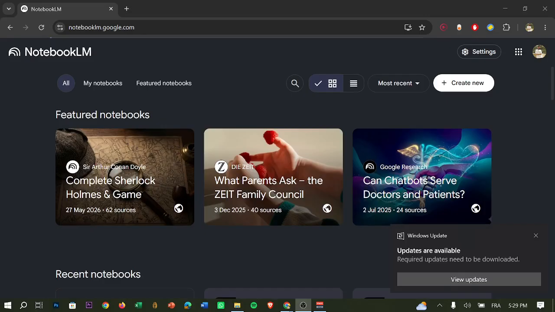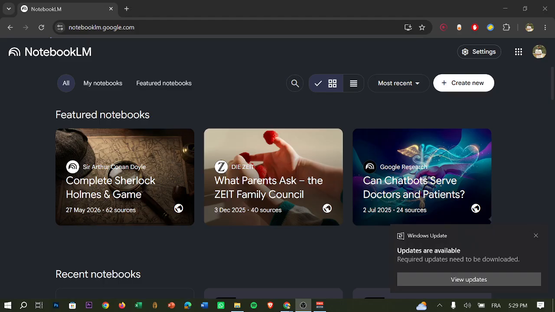So NotebookLM's infographic feature is one of its most impressive tools, allowing you to transform PDFs, websites, notes, research papers, and other sources into visual summaries automatically. However, many users encounter problems: the infographic stays stuck on loading, fails to generate, disappears after clicking generate, shows an error message, or never appears at all. Fortunately, most infographic generation failures are caused by source issues, browser conflicts, rollout limitations, generation quotas, or temporary server problems. In this guide, I will show you step by step how to fix the infographic not generating in NotebookLM in 2026, simple and effective.